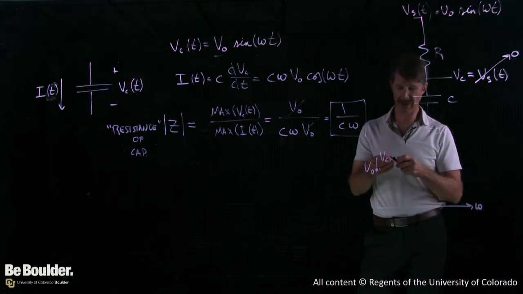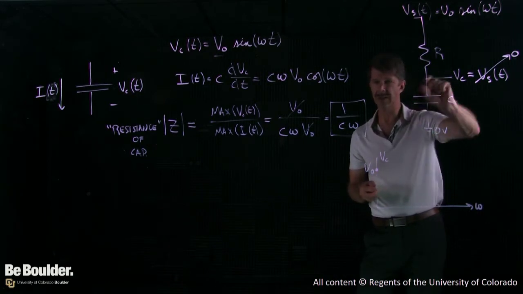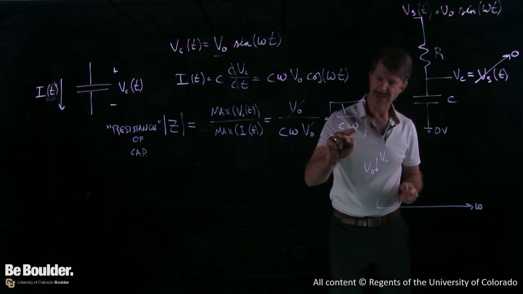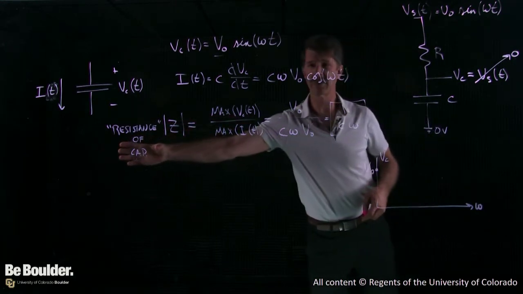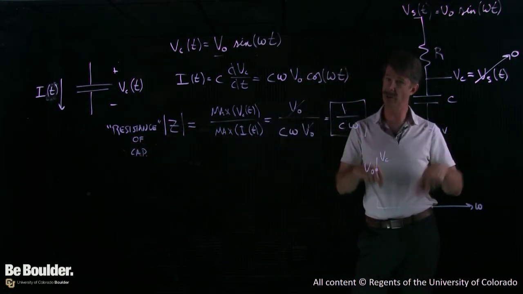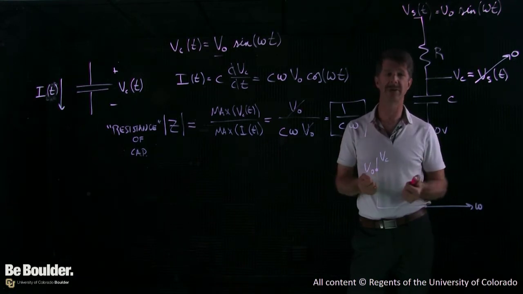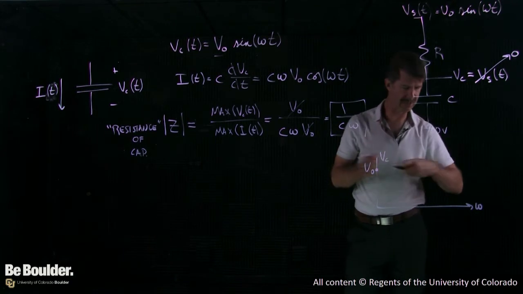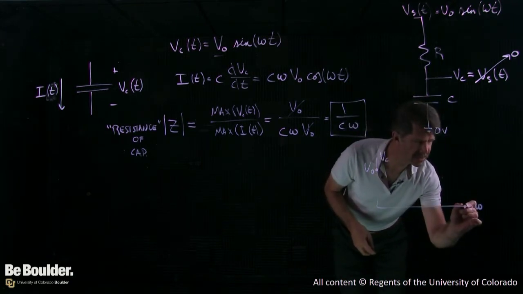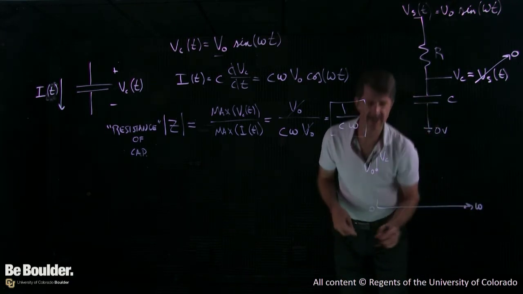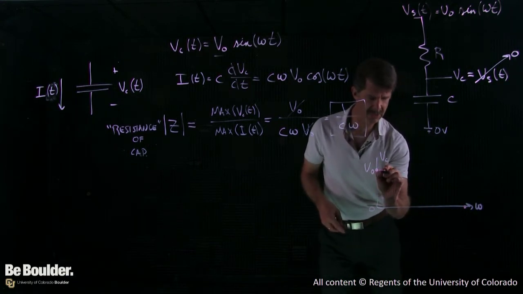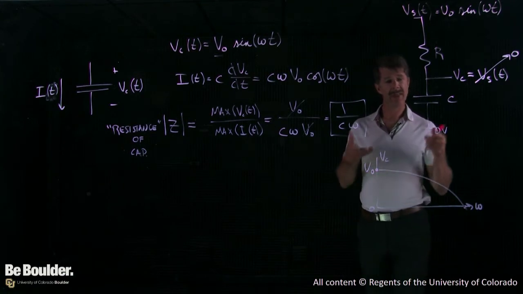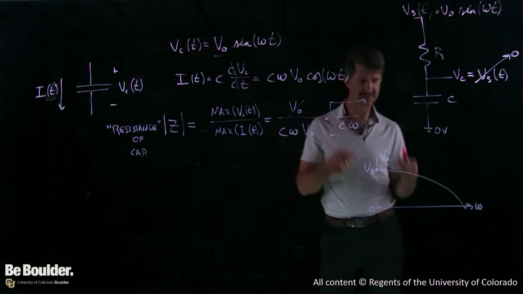At very, very large frequency, now we slosh electrons back across this gap and they're pushing each other back and forth. The frequency is infinite, the resistance goes to 0. Capacitors are short circuits at infinite frequency. Well, if this is a short circuit, we get 0 voltage across it. So at very, very high frequency, we get 0 voltage. And therefore, in between, we get some function which connects them. This is a low-pass filter.